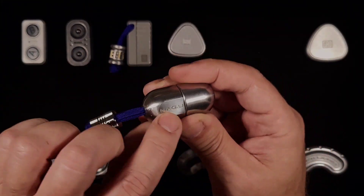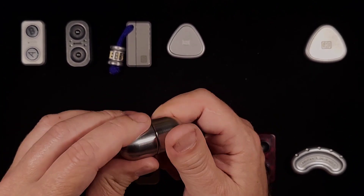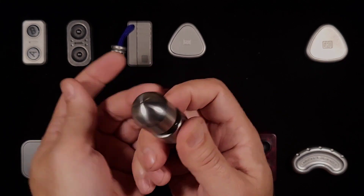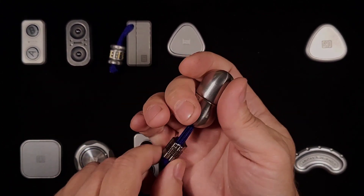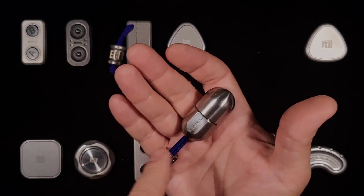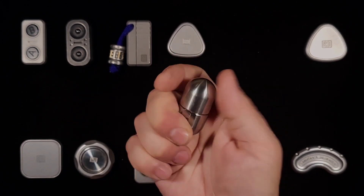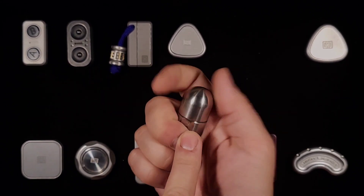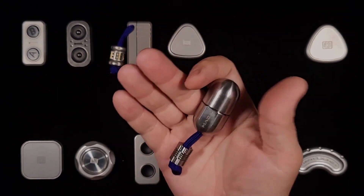Next is the MAG.U — a levitation magnetic thing. If it's too close together, they attract; if it's apart, they repel. That's how a lot of Bathgate stuff works too. This was a horrible thing to hold on to, because I had to add this paracord, and it really wasn't meant to do that — it wasn't easy. You can pop it apart and do this, or turn it. If I turn it backwards, it automatically starts to unwind — I need to put Loctite on there, but I never did. I still need to do a video about how I got the paracord in there.